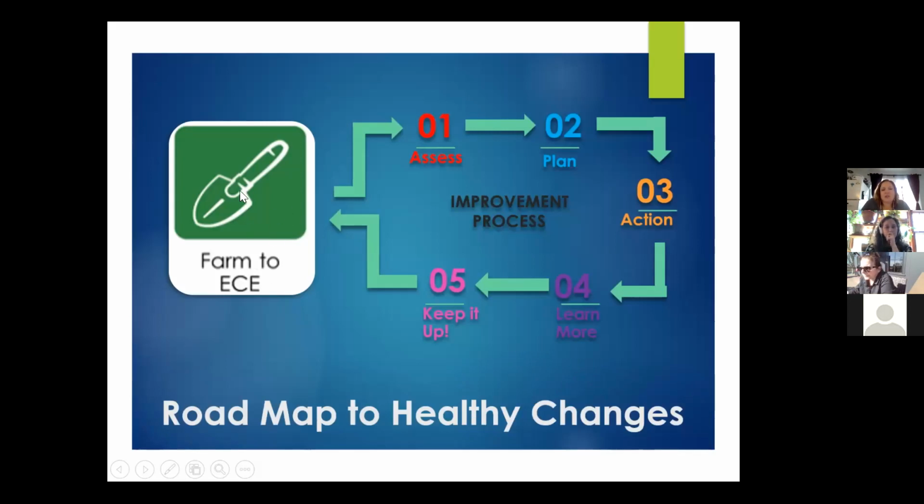Programs that enter into the Go Knapsack system walk through a 5-step improvement process. First step is to assess. So upon initial enrollment, you will take a self-assessment to compare your practices at your site to nationally known best practices. This will allow you to identify gaps and come up with step number 2, which is an action plan. So this is why we're saying this initial part is a proposal, and we'll help you finalize that proposal based on the self-assessment results and what your action plan is.